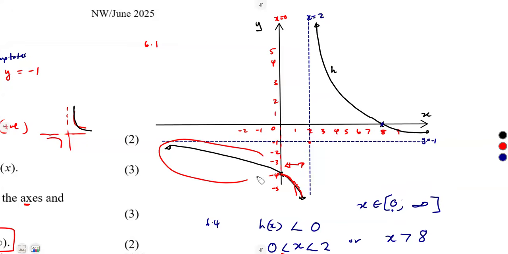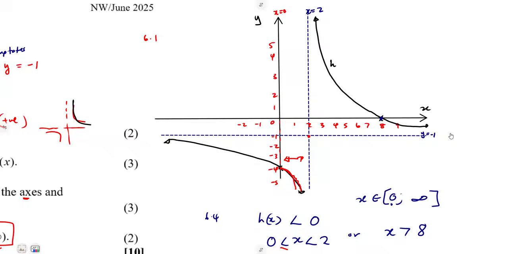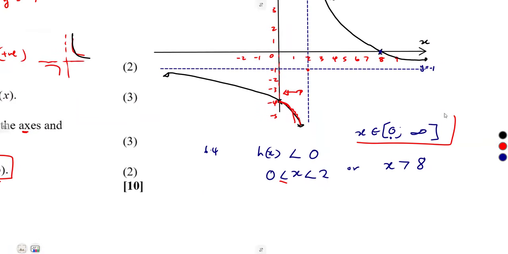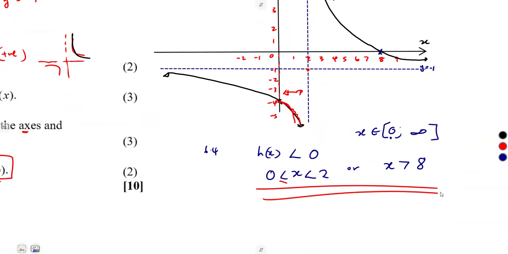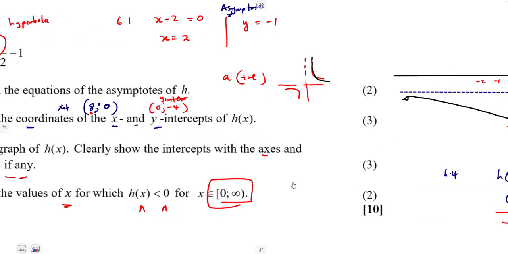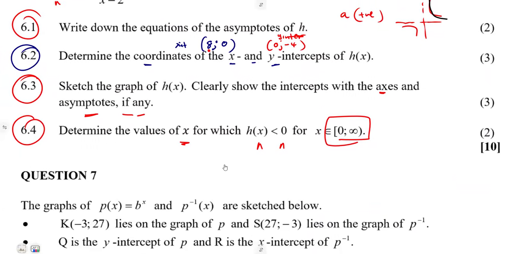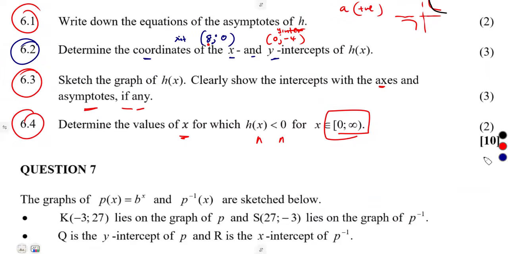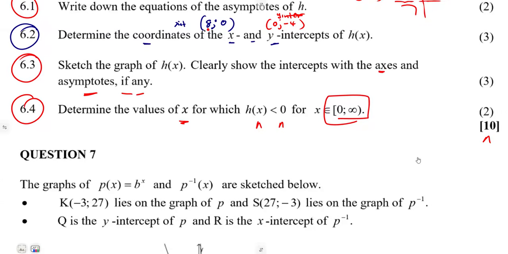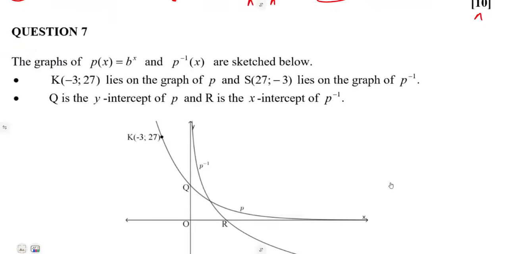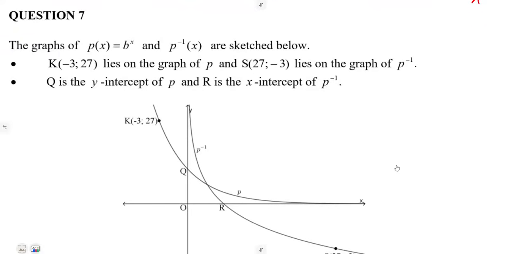Otherwise, this was supposed to be part of our solution from 0 minus 1 minus 2. We're going to take that as part of our solution, but it is limited now from where our x is taken. The interval that x is taken is limiting us, all right? So that was it on this part. We had to consider this section of our 6.4, which was 2 marks and total in all 10 marks on question number 6. Let us move on to question 7.